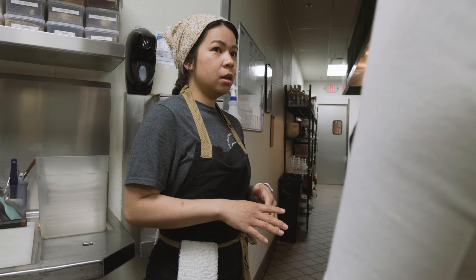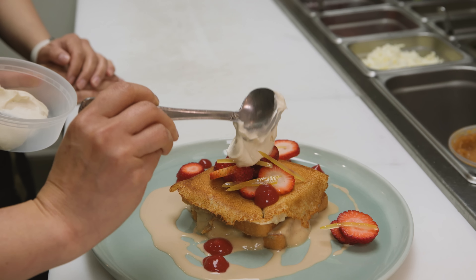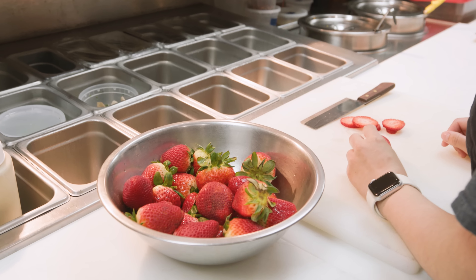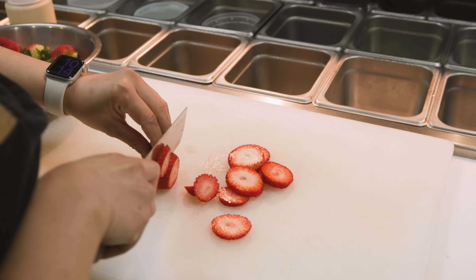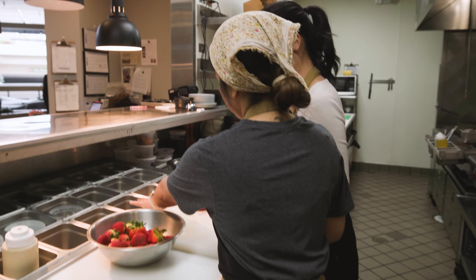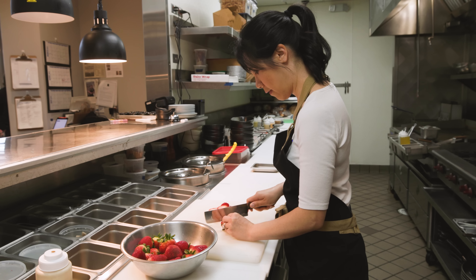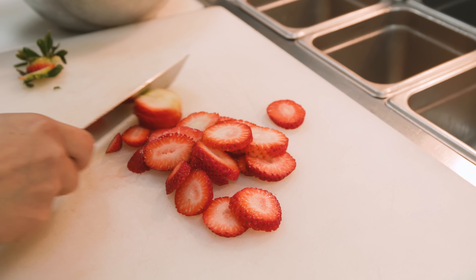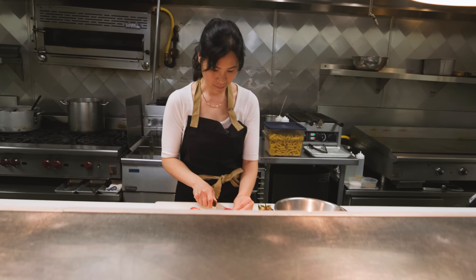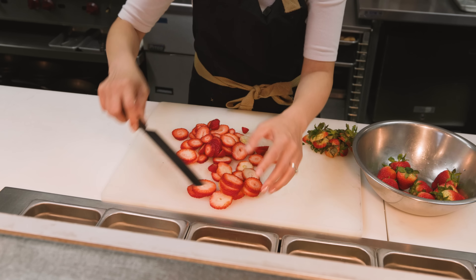Usually when service is ready I just keep up on prep. It was cool to see behind the scenes — everyone doing their thing, shaving vegetables, cutting fruits. Chef Holly already had these strawberries washed and cleaned. We cut them into little rounds, making sure fingers are always tucked in. I got my first assignment: chop up the strawberries. I'm not unfamiliar with chopping strawberries, but it was a little stressful because I felt like every slice had to be perfect. But once I got the hang of it, we just started flowing — it was pretty therapeutic.